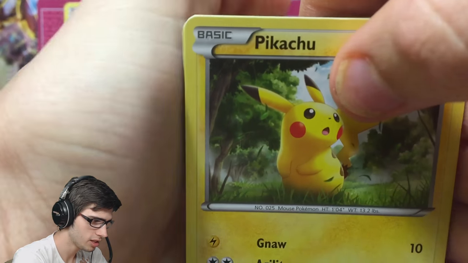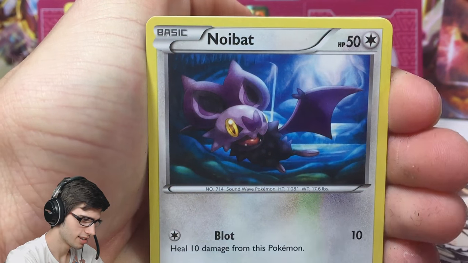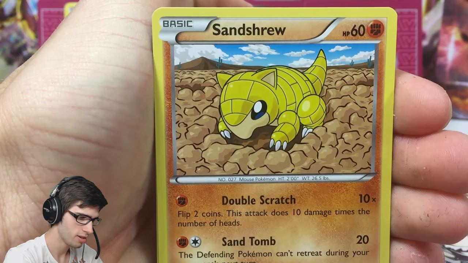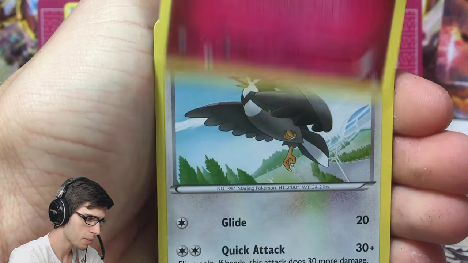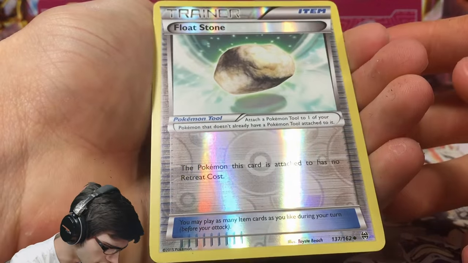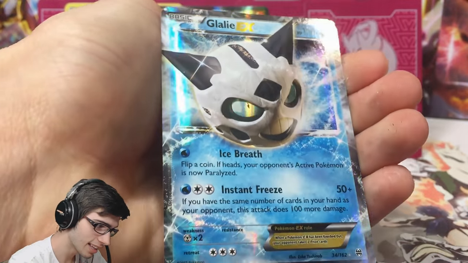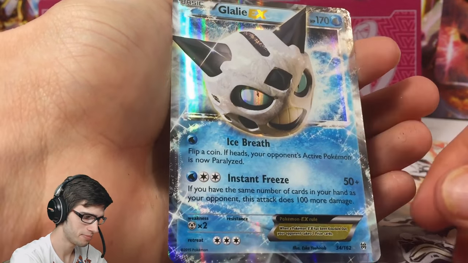And 3 and 2. So let's see what this pack has in store for us. We got Pikachu, Noibat, Cubone, Sandshrew, Flabébé, Staravia, Frogadier, a Swoobat, Floatstone Reverse. Not bad. And a Glalie EX. Not bad at all.